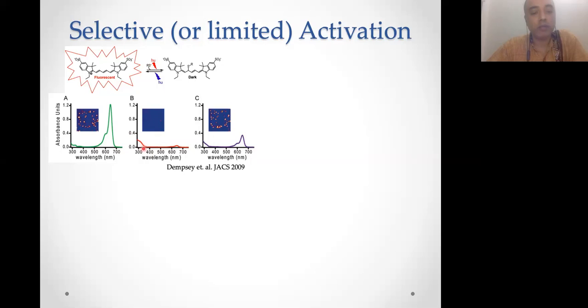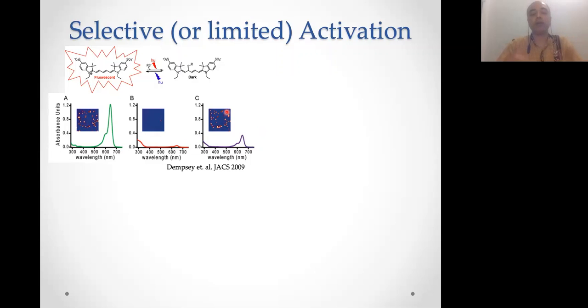However, they do have absorbance in this regime. So if you hit them with a 405 nanometer or a 350 nanometer light, they will absorb it very, very quickly and then switch back. So you have now a way to illuminate some of these molecules. The trick is you don't illuminate all of these molecules. You switch on their illumination at very, very low intensities so that only a subset of these molecules switch on.